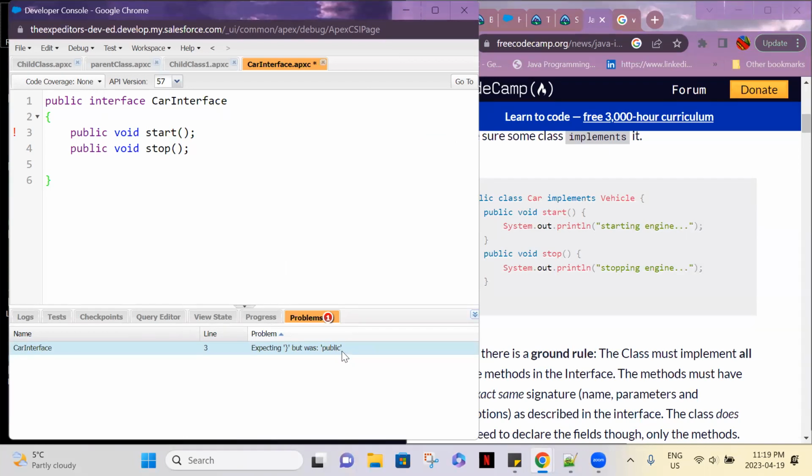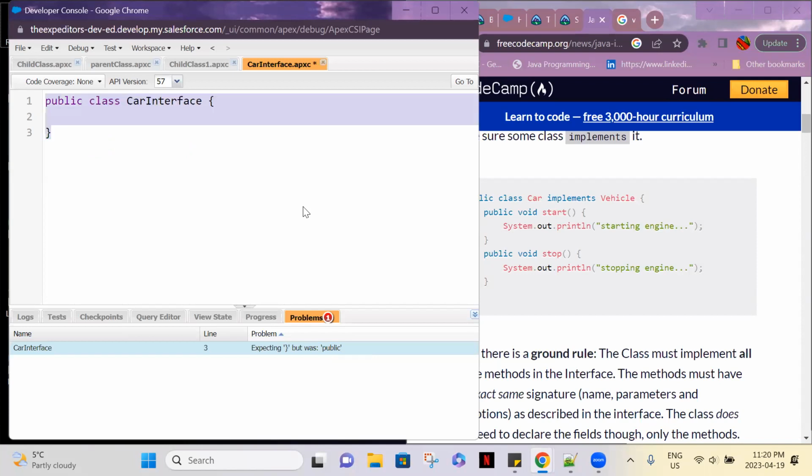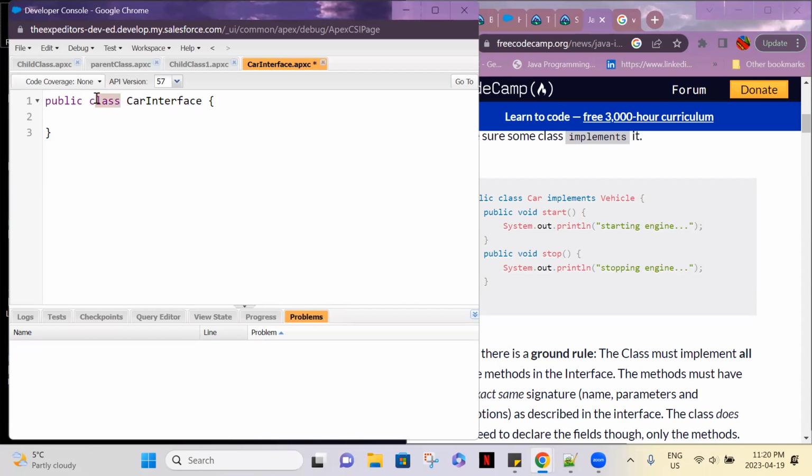Okay, do Control Z. Again Control Z. Again Control Z. Now change class to interface and save it. Small I. Put small I on interface. Yeah, save it. Now do it.